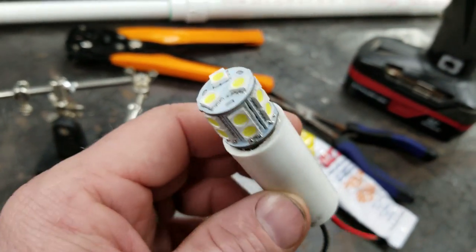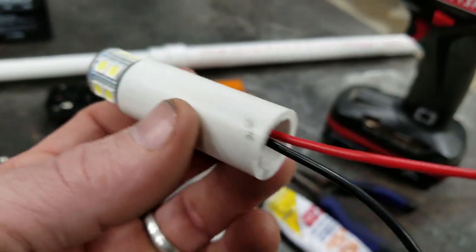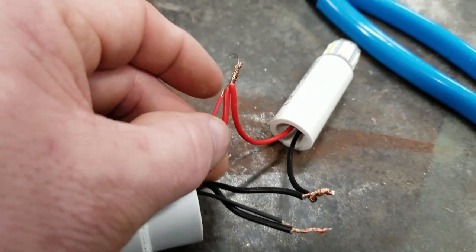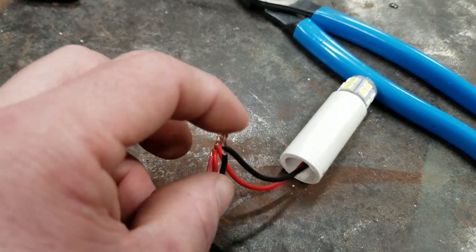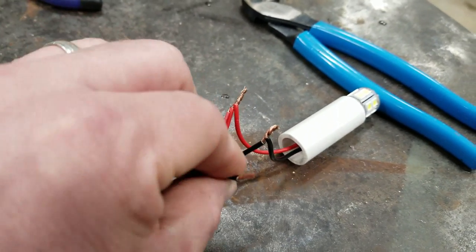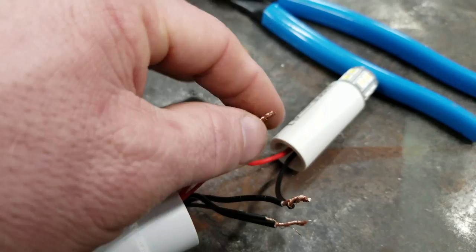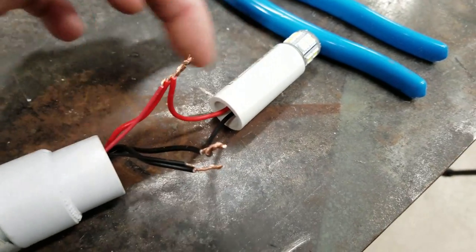I went in and put the nav light in, put some glue on it, wiped away the excess, and stripped the wires down. We got our nav light ready to wire up. I got all three positives hooked together, the nav light hooked straight to the negative battery post, and the strip light hooked through the switch — that's your breaker that makes it cut on and off. After I solder these and cover them up with some heat shrink tube, the hardest part will be stuffing them back down in there so I can glue this on.